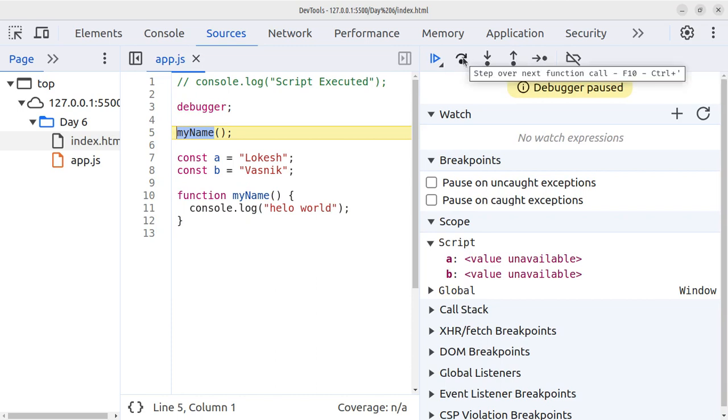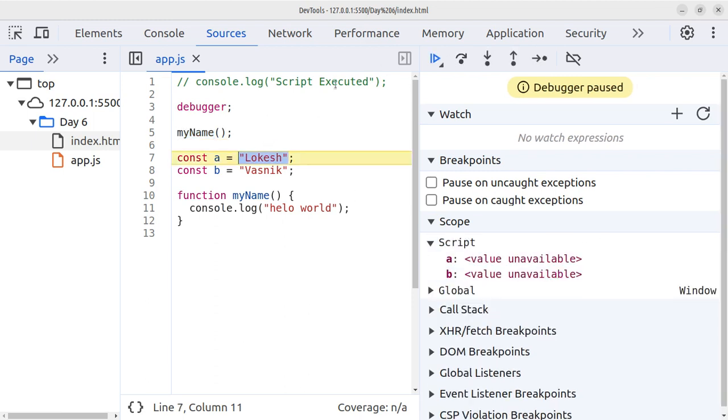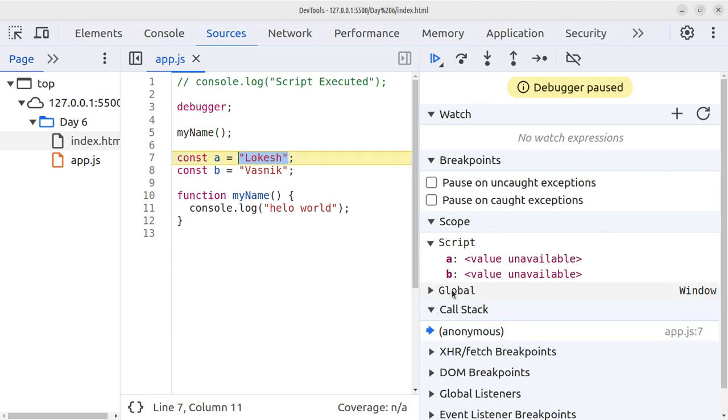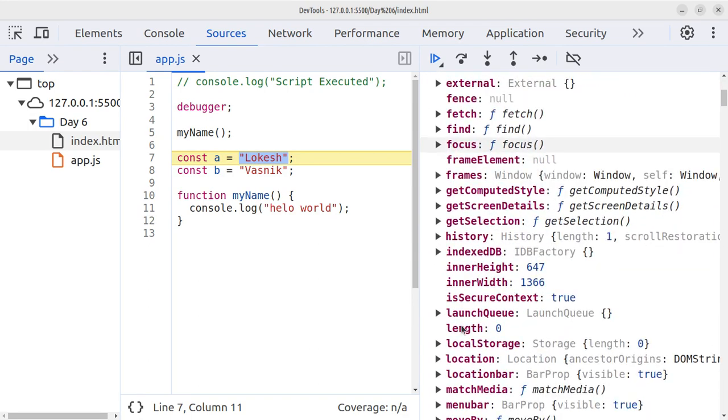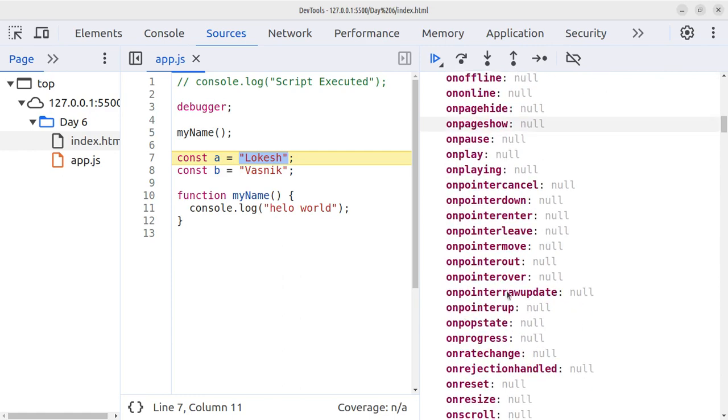Then over here, as you can see, I don't have any script available. The reason is I called this function, and it got executed inside the global scope. It was anonymous, but it got changed over here, and the global function is somewhere over here, which is my name.